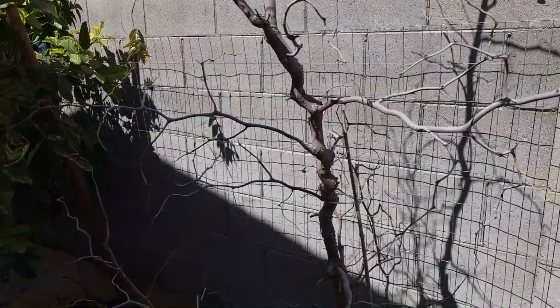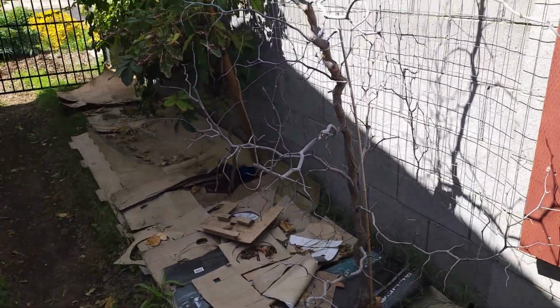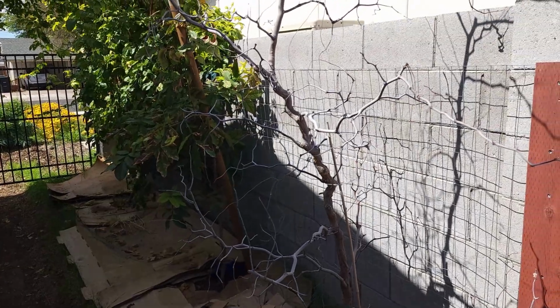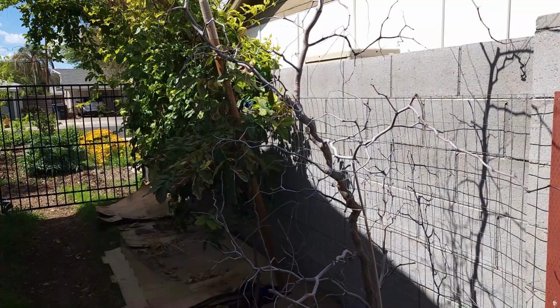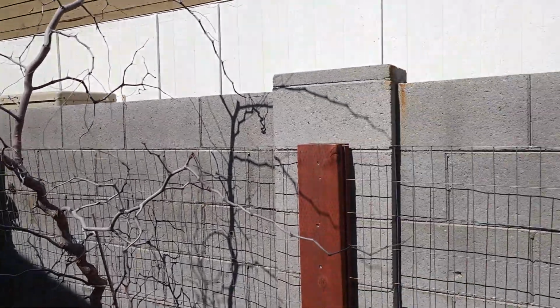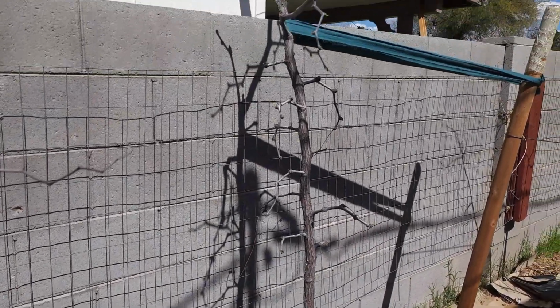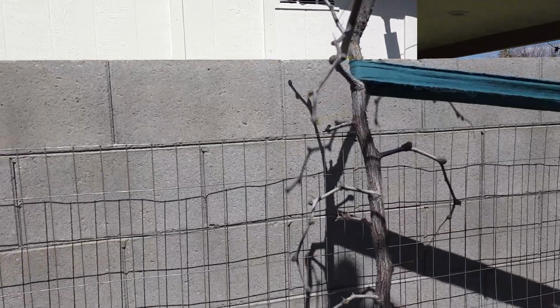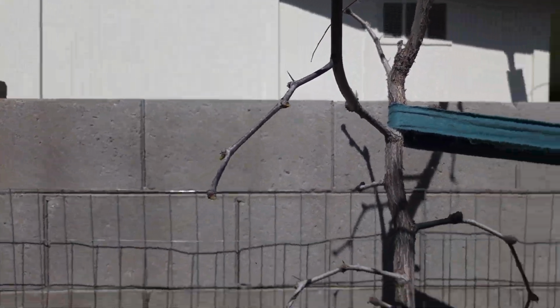Contoured jujube I got from Ken at Jungle Nursery in Mesa. Super cool place. A lot of Asian plants, both for culinary uses, and he sells fruit trees as well out of his backyard. And this is the Lang jujube, which is a pollinator for the contoured, and I just noticed that this guy's starting to wake up. I don't know if that's going to come across or not.